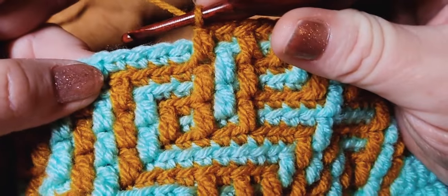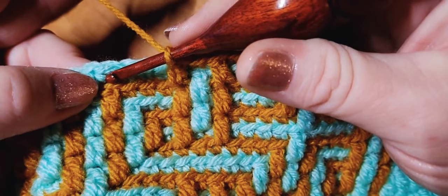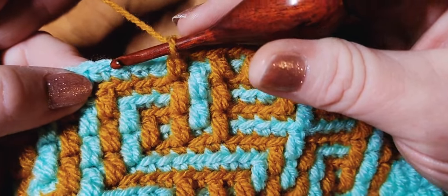Now we will end our repeat by doing a total of four single crochets over the next four stitches.